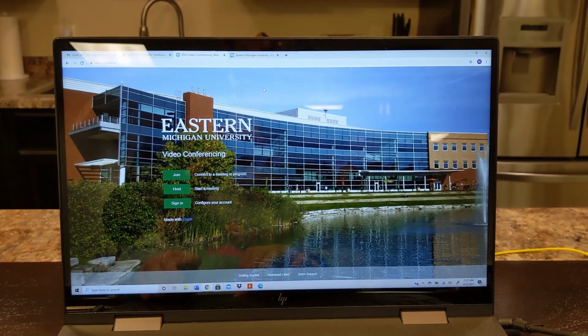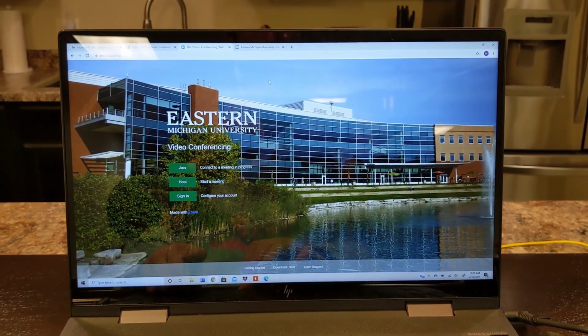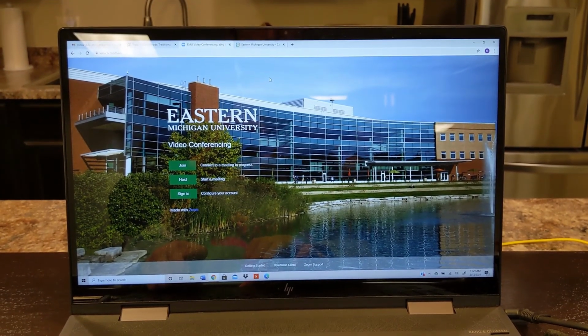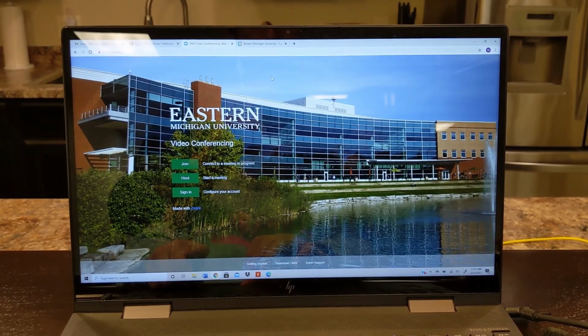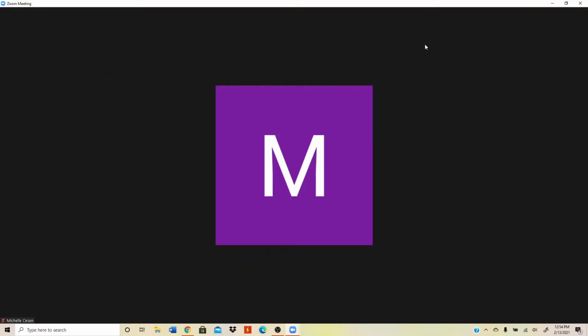This will be effective for people who may not know as much about Google and the invitations that they receive. As the host, after I set up the meeting, I'll go into emish.zoom.us so that I can log into my account and start the meeting. Now that I am in my meeting as the host, I will wait for my team members who are helping me with this to come into the meeting so that we can effectively start the training.